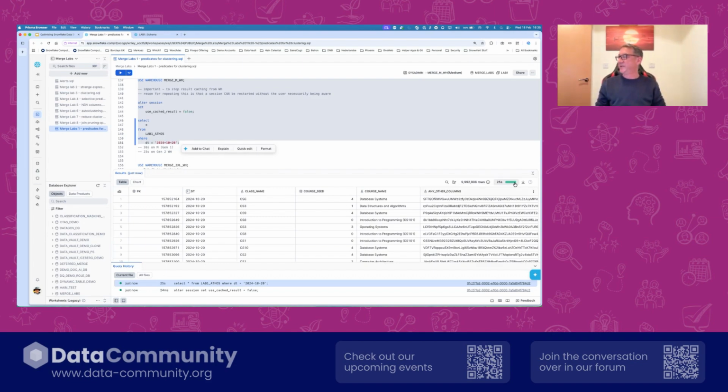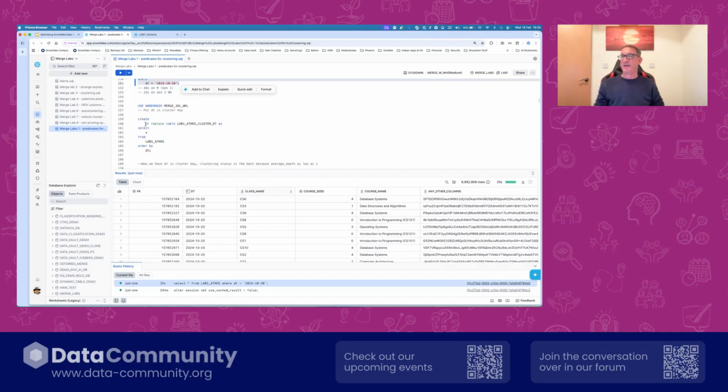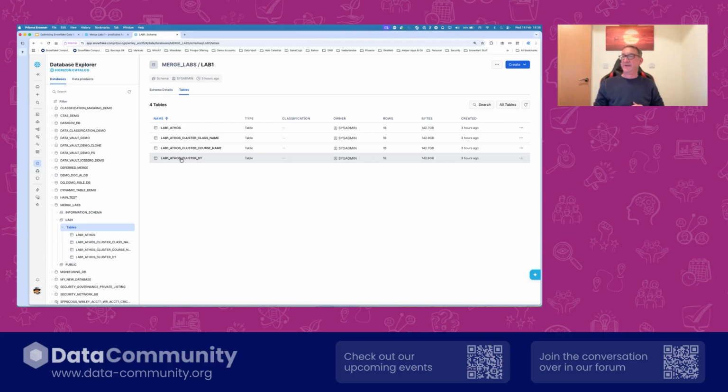So on the unordered table, which results in the natural clustering, what you've got is 25 seconds effectively. What I then did was recreate that table, but ordered by date. That's the table we see here, the Lab 1 Ethos cluster date table.